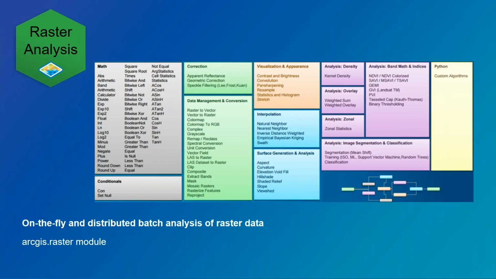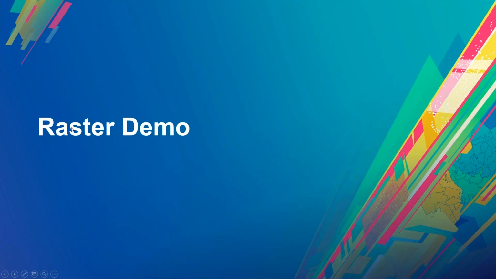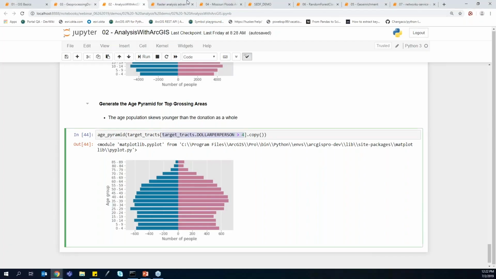So that's an example of doing analysis and geoprocessing. So switching from vector data, we're then going to move over to Raster Analytics. And the ArcGIS.raster module is going to provide hundreds of raster methods to do both on-the-fly and persistent analysis. These methods range from map algebra to built-in analytics like NDVI, or even custom Python algorithms that you want to pass in to render and manage your data itself. So why don't we go ahead and take a look at the various ways we can take advantage of Raster Analytics.